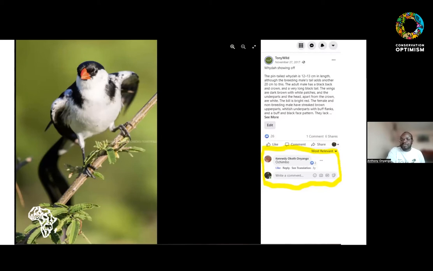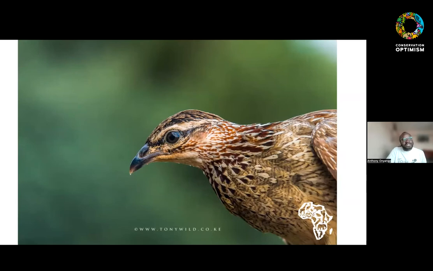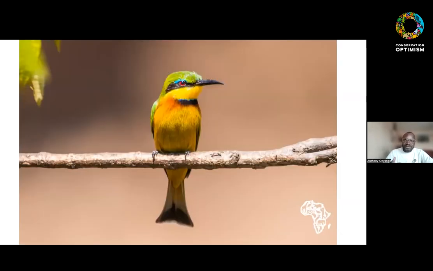And I felt these images play a very important role in conservation. When you create amazing images or portraits, it draws people into wanting to know what exactly is going on and how to build them up. And that's how I created the Traveling for Birds project. It's a project that talks about birds in different ecosystems and educates kids about conservation issues. So it's not just about taking pictures. It's about using those images to create impact and change, to make people question their actions and continuously support conservation.